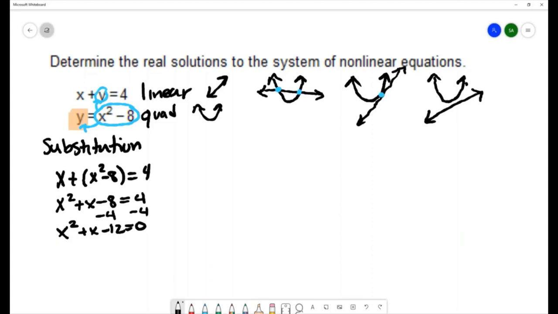I'll solve this quadratic by factoring, so I'm factoring the expression x squared plus x minus 12. X times x is x squared and I need to find two numbers that multiply to be negative 12 and add to be positive 1. I'm going to use 4 and 3 with a plus on the 4 and a minus on the 3.